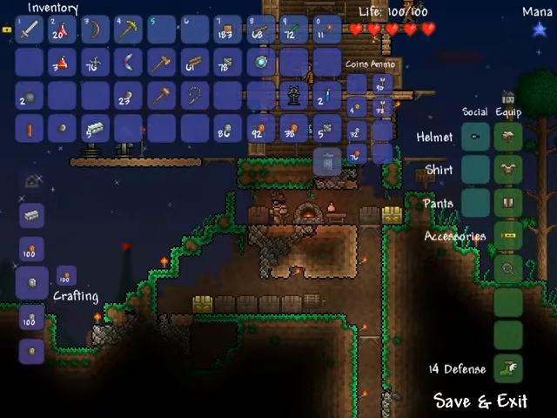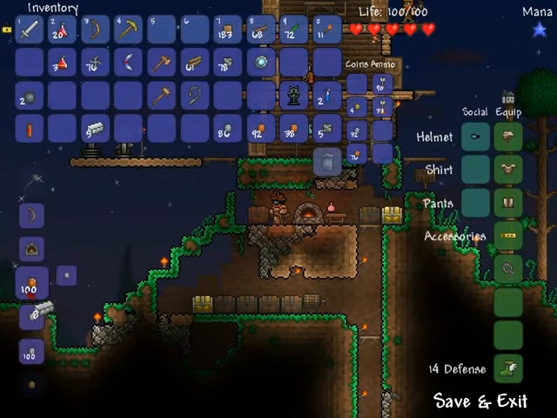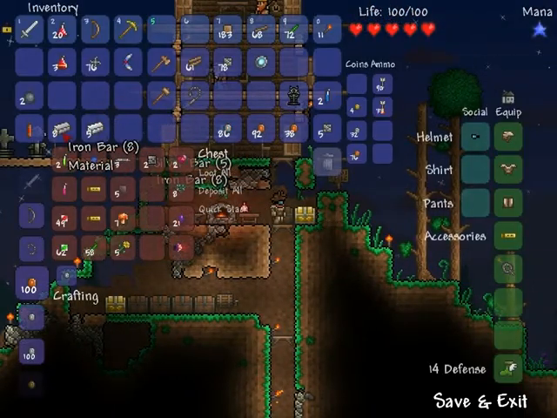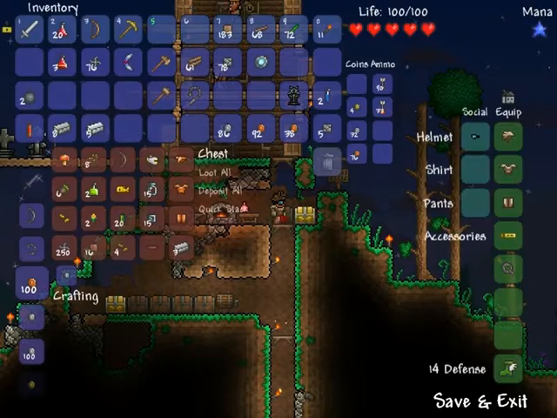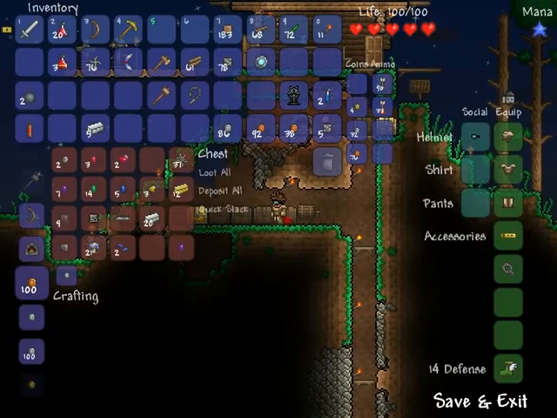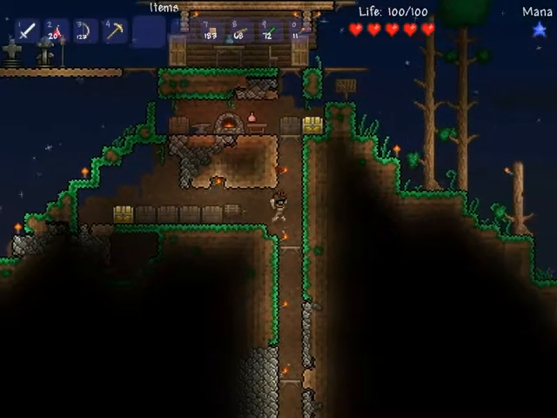More bars. Let's see here. A little bit more silver. A little bit more iron. Okay, let's drop this iron off here. I thought I had more iron in that one. This one? Yeah, there we go. Iron to do something with someday. I think I had more silver in here. Yeah. I think 25 is enough to get the next piece of gear going. Let's go see.